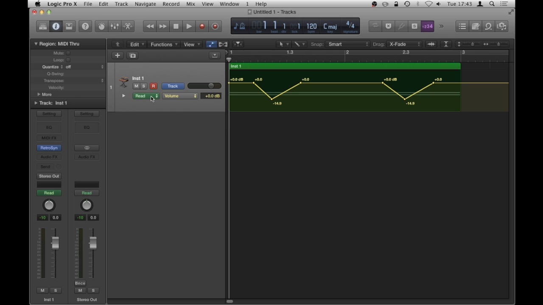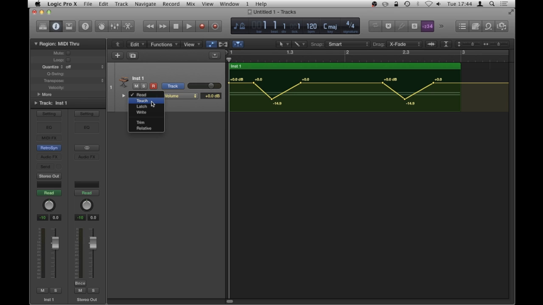And at this point it's set to read, meaning it's just reading the automation that's there. And anything that I do with the fader won't make an adjustment to the automation. So for example, if I leave that on read, press play, even if I grab the fader and pull it down, it springs back up. Because it's in read mode, it just reads the value at the position of the playhead. So at this point, it's 0. You can see the fader is just moving with the automation. So that's read, simple as that.